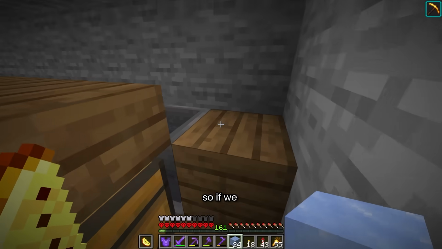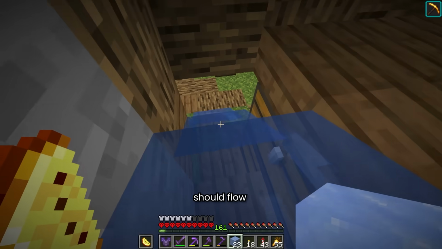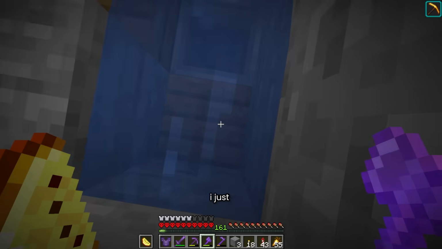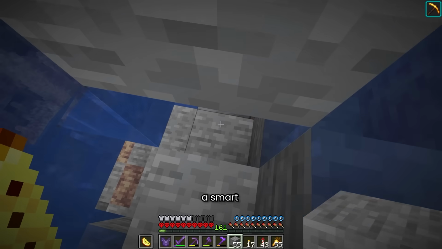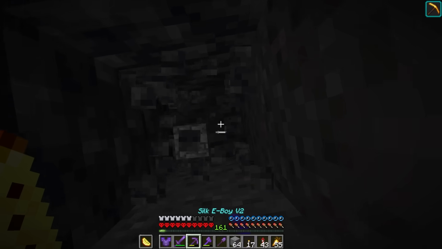collection system. Okay, so if we put ice here and make that into water, that should flow, okay? That should flow this way to cover all the hoppers. And now I just have to break the number one rule of Minecraft and dig straight down. You know, I really should not be doing this, but I never claimed to be smart. Adult man loses hardcore world to drowning in a tunnel.